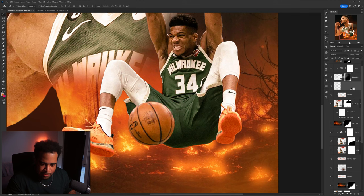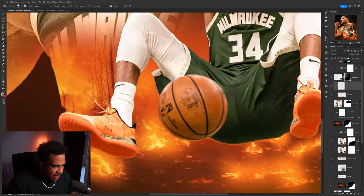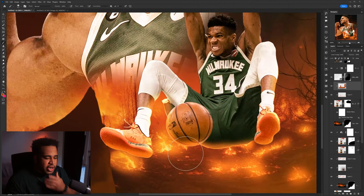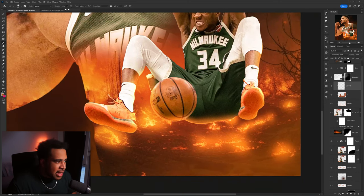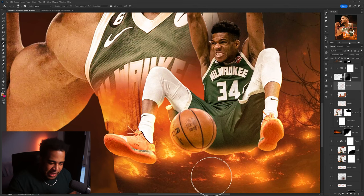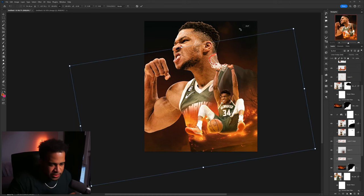We make another new layer, clip mask it once more, use the same color but maybe a little bit darker, make the brush hardness about 20 or 10. Now we linear dodge add, and we're going to see a nice little glow start to happen — that's what we want. When you get a pretty good glow, lower the opacity down to about 30. Make a new layer, same thing — linear dodge add — with a brush at around 13. Go in and add a little bit more atmospheric light so it kind of doesn't feel like it just stops in one area. We want a nice hard light right on the edge cascading into softer light that just feels like it's flowing through the actual object.